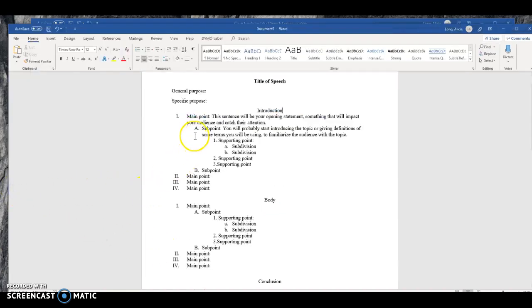In part 2, we ended up with a template that has the structure all set up for the different levels of bullet points that your speech is going to have on each section. And I told you that you should copy and paste that under each of the main points that you want to subdivide to be able to have your complete structure set up before you type in your sentences.